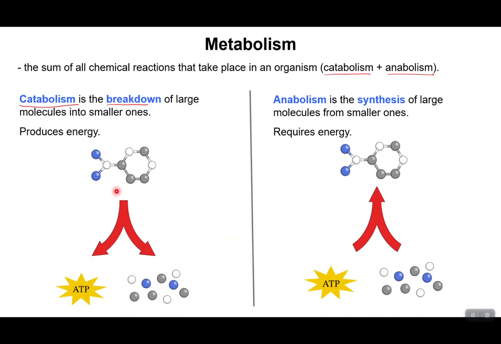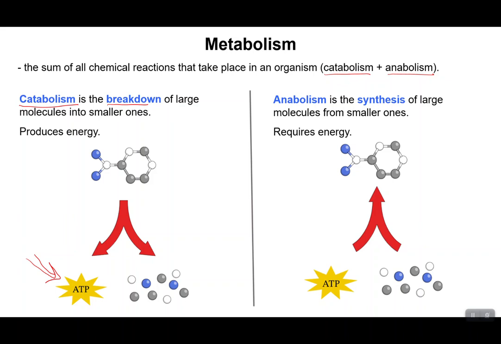In catabolism, we start from some very large molecules, and then we break those down in a series of reactions in order to generate some smaller molecules and some energy, shown here as ATP. We're going to look more at this molecule, ATP, in a separate video. But right now, ATP is what we mean by producing energy. It's producing these ATP molecules.